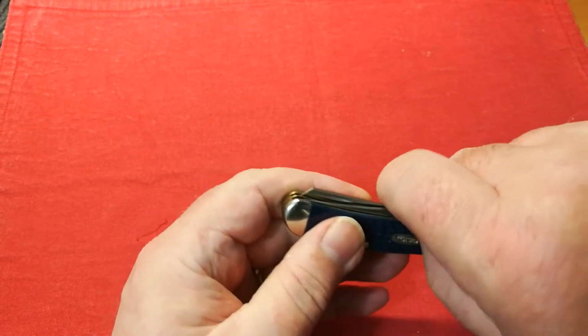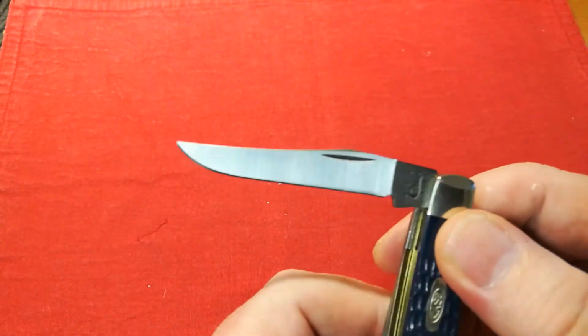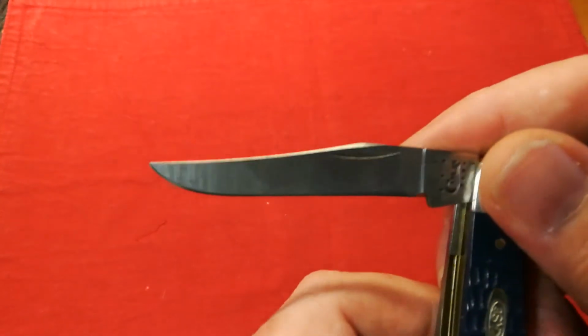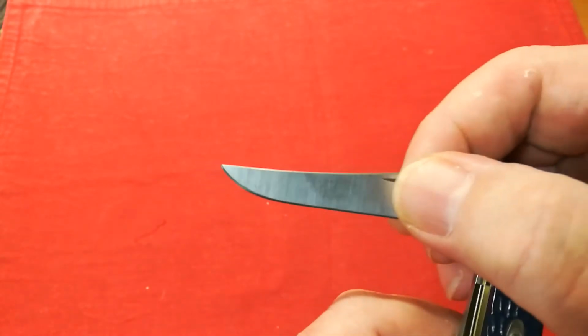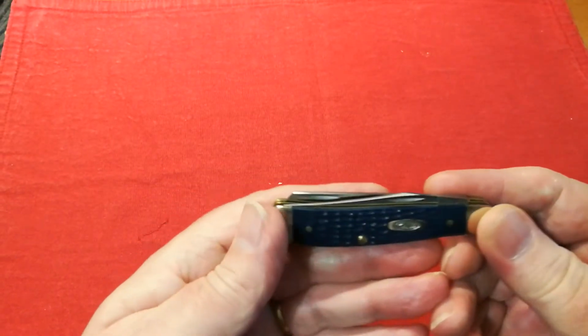Now, they're brushed silver blades on these. Normally the Case ones, when you see them, have that really shiny mirror finish, but this one, you can actually see the grind in the blade, and I really quite like it because it doesn't take fingerprints every 2 seconds. It's really, really lovely. So I personally like it.